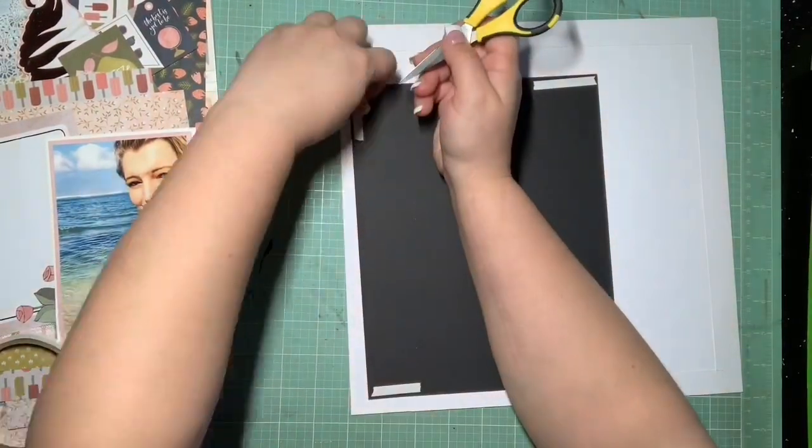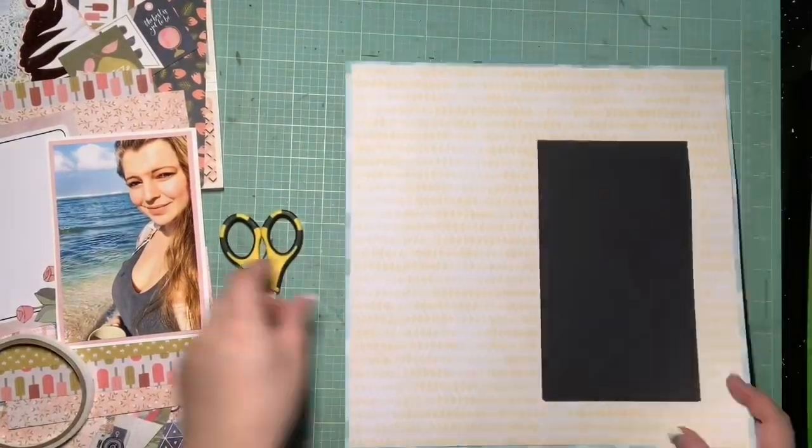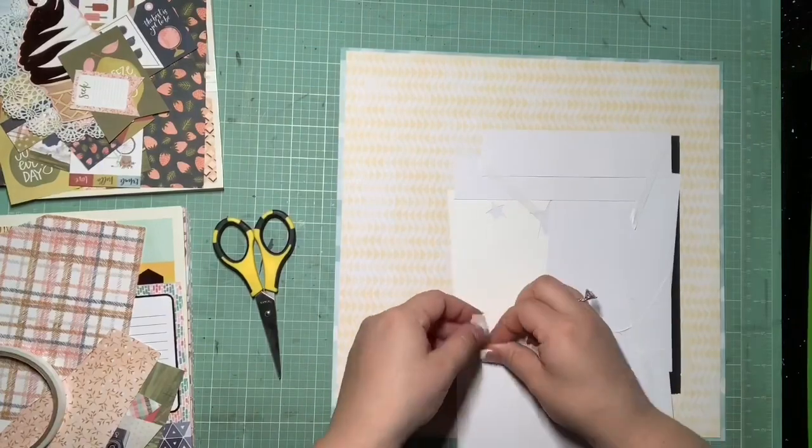So I'm just going to patch that hole with a scrap of black paper so that I can glue this column down to something, and we'll get going from there.